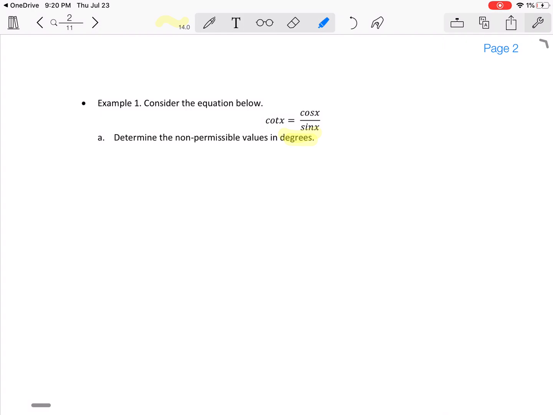Okay, so this is kind of like what we did before when we had different types of equations, and the same thing is true here. Basically, if something is non-permissible, there's two ways that presents itself. One is that it is invalid. So remember tan theta, how it had those asymptotes, right? Everywhere there's an asymptote, that's where tan theta is invalid. Okay, and the second way you have non-permissible values is whatever causes the bottom of a fraction to become zero.